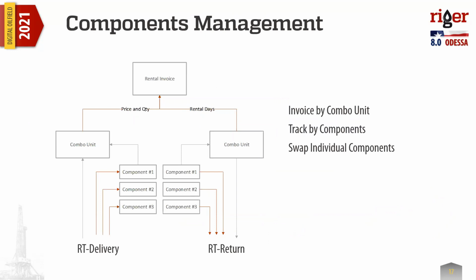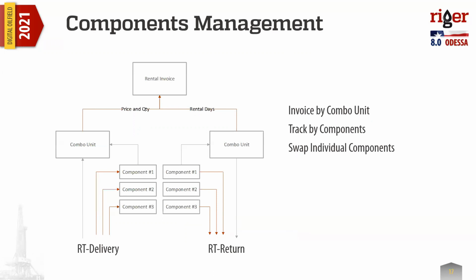Moving on to the components management inside the combo unit. One thing to mention is that we have the ability to swap individual components inside the actual combo units during the job. So, for example, we have deployed our combo unit alongside other equipment to our client location, and a week later or 2 weeks later, we decide that we need to swap the light tower that we have included in that combo unit. We don't really have a problem doing that. We just create a couple of tickets, send the new light tower, and return the old light tower from inside the combo unit, and the process works seamlessly.